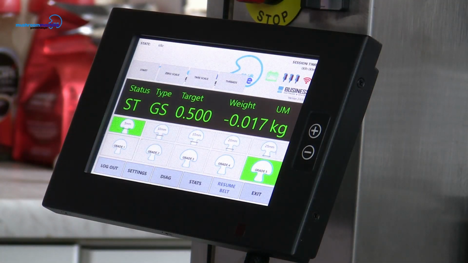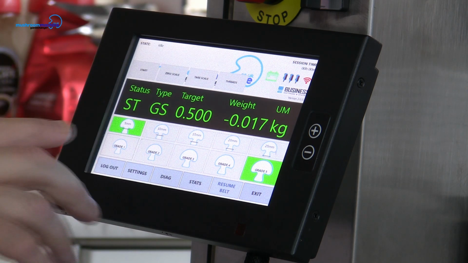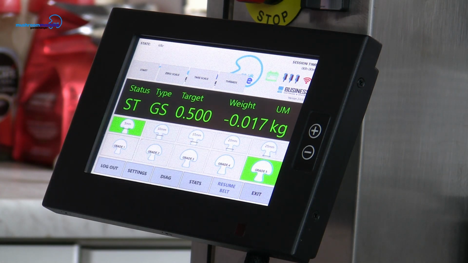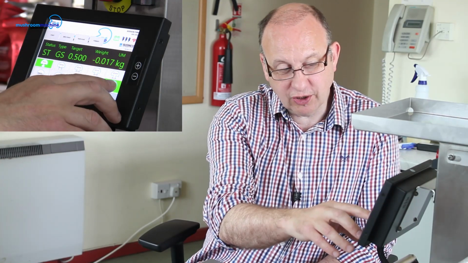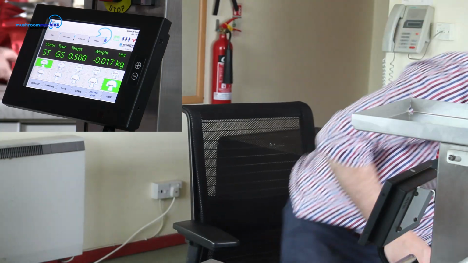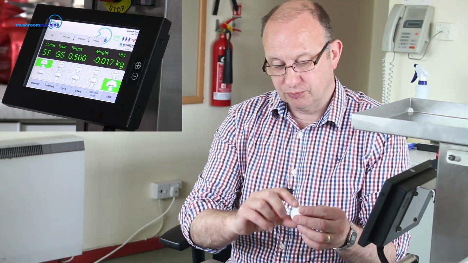Our screen, this is not our normal screen because this is our administrator screen. In that, we can zero the scale, we can start the system, we can tare it. These buttons are very important. What we found was we put these in here to make sure that if I was using bigger mushrooms, it would sit on the belt.